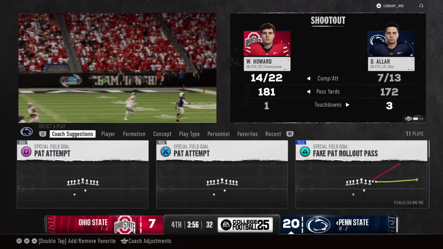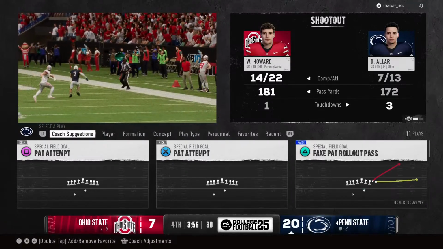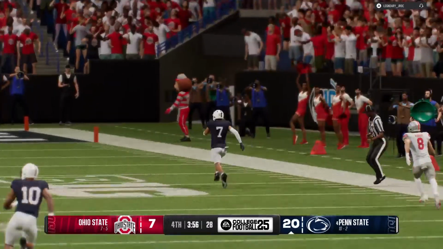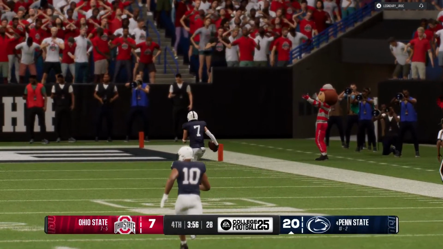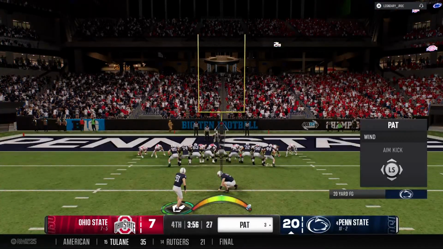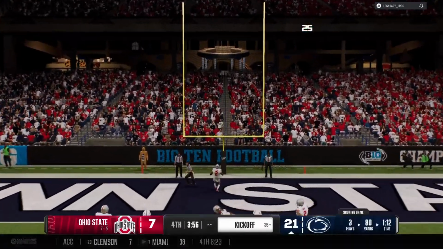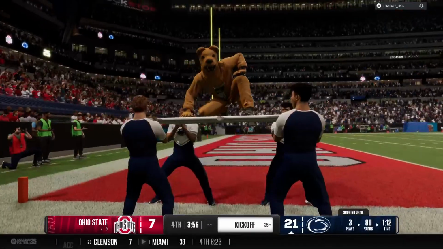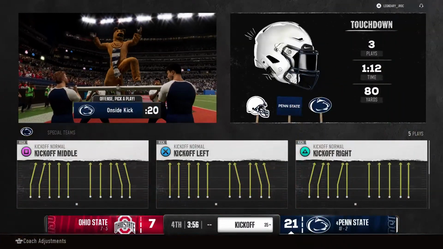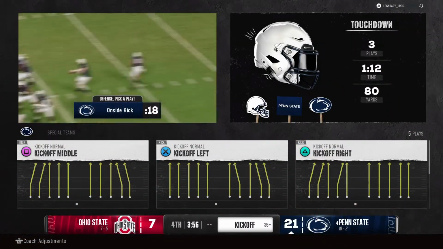Well, anytime you see a performance like this out of a quarterback, it's like the stars are in alignment. The quarterback's doing his job. The play caller is seeing the defense and putting him in a position to have success. Let's not forget the line and the receivers, the job that they're doing as well. It's a dream performance so far by this quarterback. And the PAT is good.